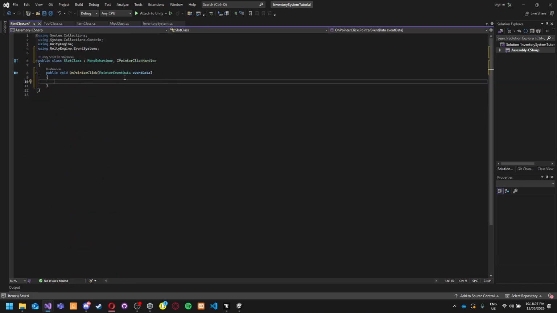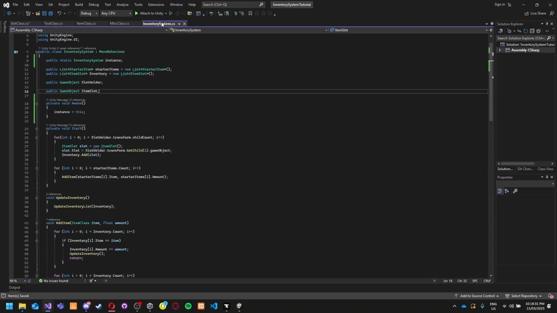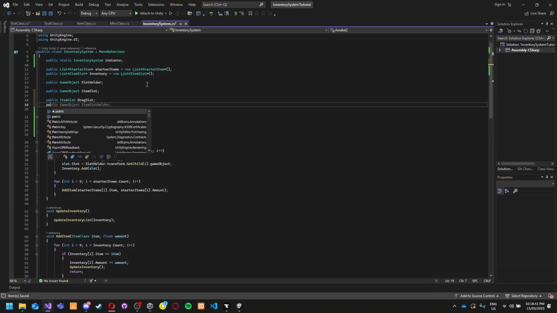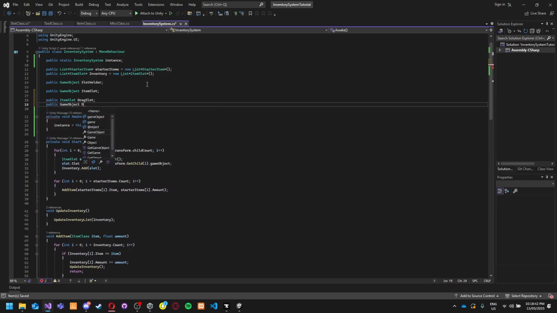Now, before we can make our slot class work, we need to implement a way to drag items. The best way to do that would be to create an item slot and call it drag slot. Then we want to create a GameObject, which would be our drag item, which will be the visual of what we're actually dragging.